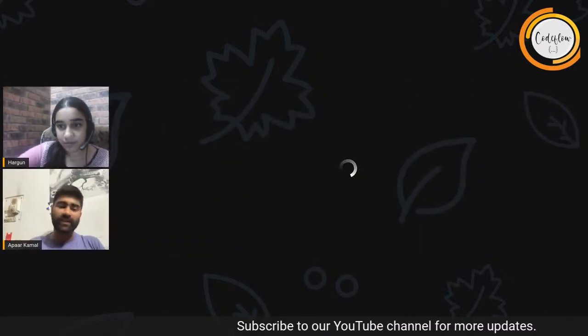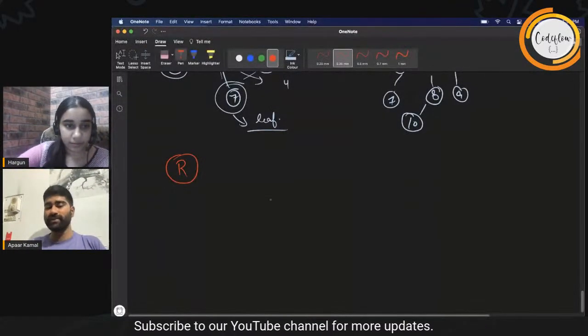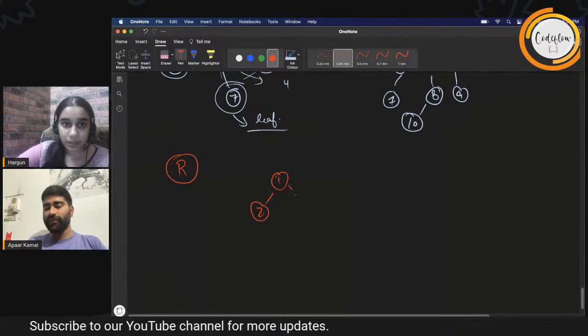Okay, so people need algorithms. Cool. So let's move on to the coding part, right? So let's move on to the code part. So it's very easy, guys. How can we store trees? So let's say I have this tree, 1, 2, and 3.